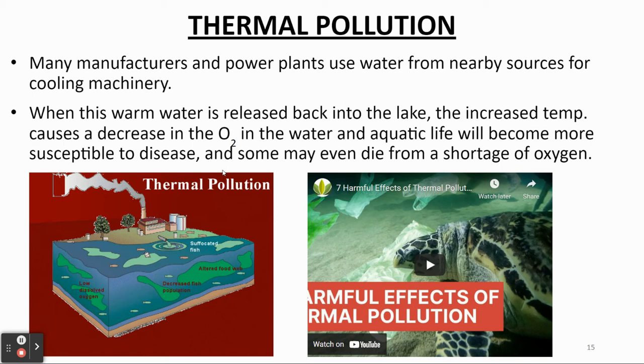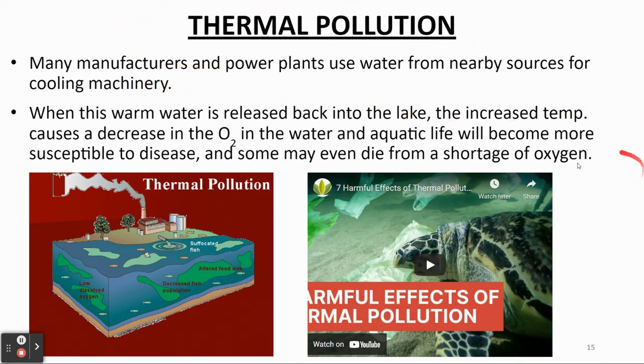So think about what happens to the solubility of gases when you increase the temperature of a liquid. The gases don't stay dissolved anymore. Living things in here need oxygen to survive, but if you heat up the water, the oxygen will leave, and now living things will no longer have the oxygen. So fish in there will die and other organisms in there will die. That's all because of the shortage of oxygen due to the increase in temperature of the water. That's a direct application of temperature affecting the solubility of gases in water.